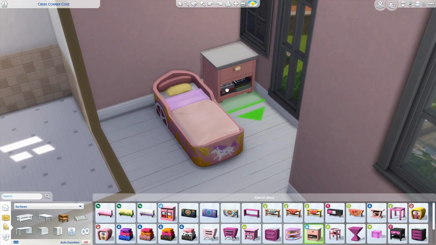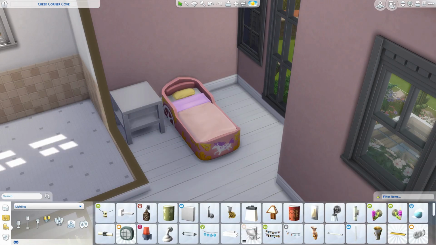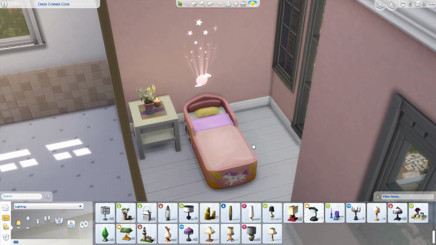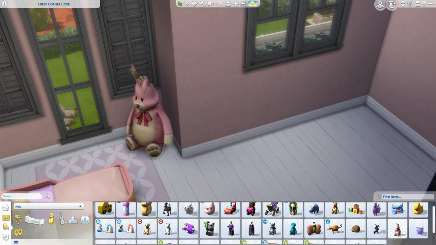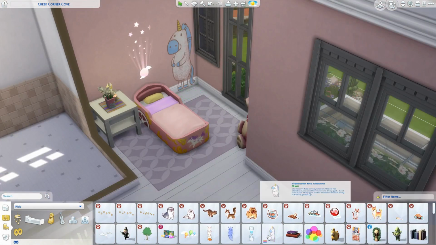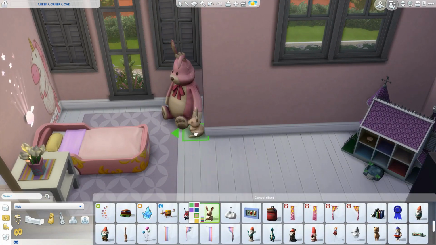And also here is the toddler girl's bedroom. I've never used the bed in this swatch before. And I love that little night light as well. And I know it's not safe to have a candle near a toddler, but it's The Sims, that sort of logic doesn't count in this world. And I really like this little bedroom with the unicorn theme and the pink.